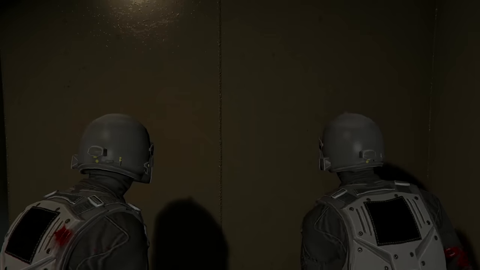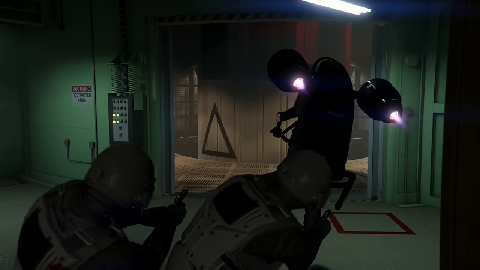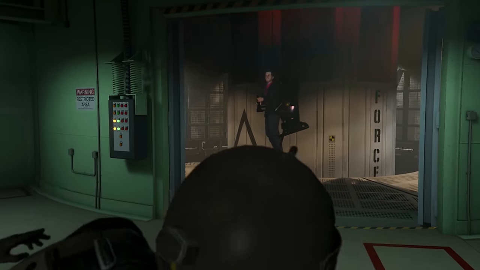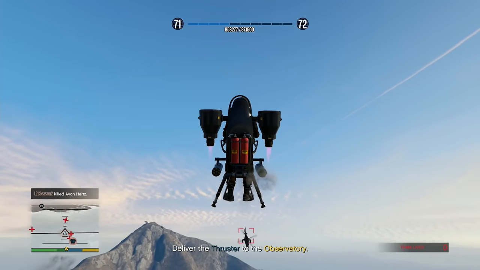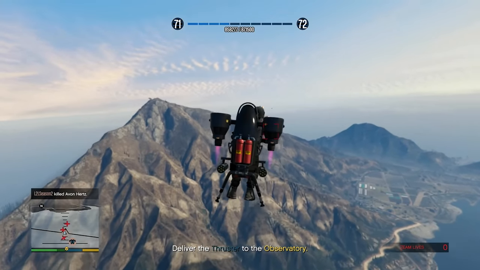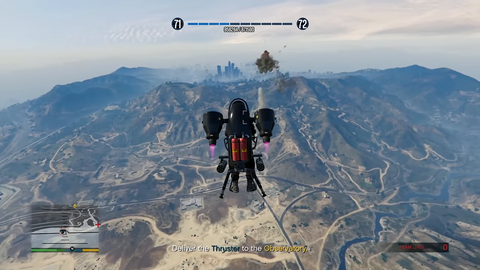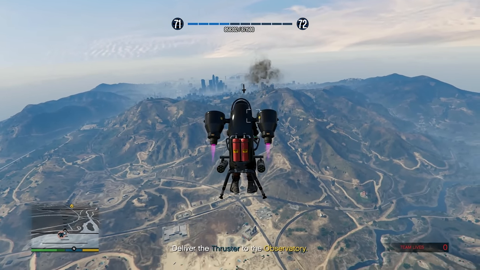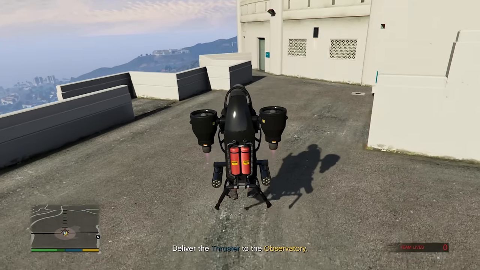Oh my God. All right, we've made it to the silo. And hello, Avon. Yeah, I'm sick and tired of you. I will take care of you. Oh, I was the one that took out Avon. I don't know, man. There's just so many helicopters right in here. All right, whatever. I just would like to land this thing and get paid. All right, just land this thruster right there.